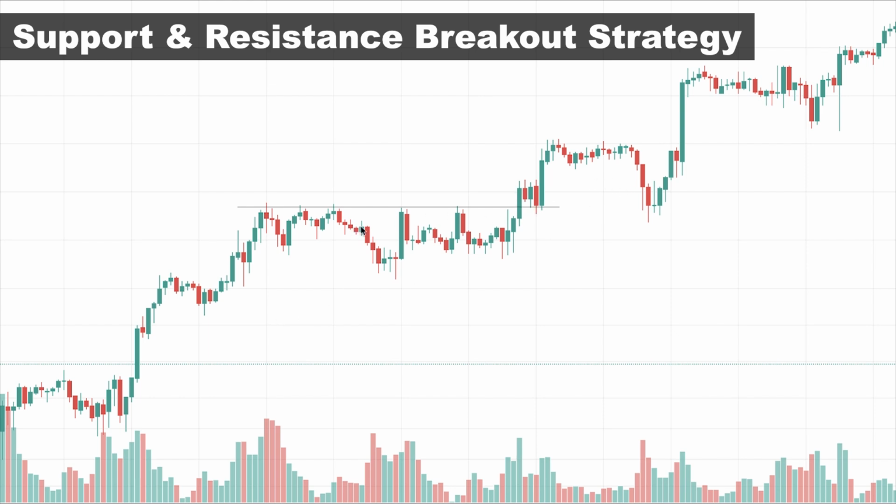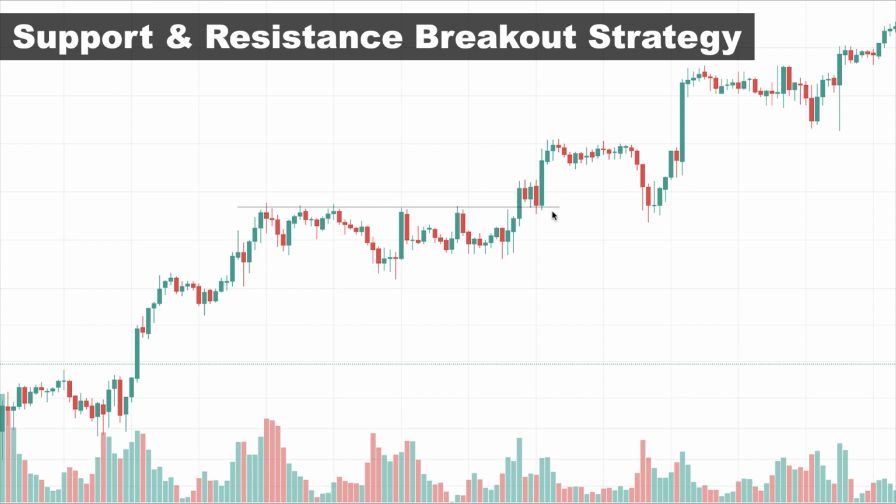The first situation is when the price is in an uptrend and then it stops at a level and finds difficulty to pass that level, and a resistance level forms on the chart, like our example here where the price is in an uptrend and at this level it finds difficulty to pass and a resistance level formed. When the price breaks above this resistance level and the candle closes above this level, like what happened here, and the volume also increases simultaneously, which shows that we have increased buying interest among market participants, this is a buying signal and we can open a long position.